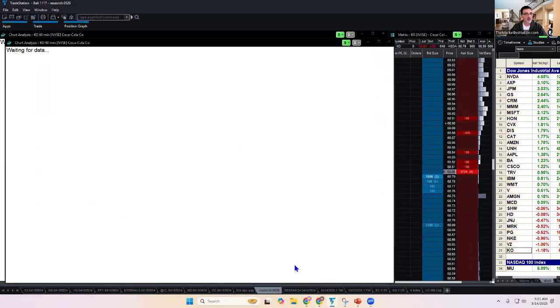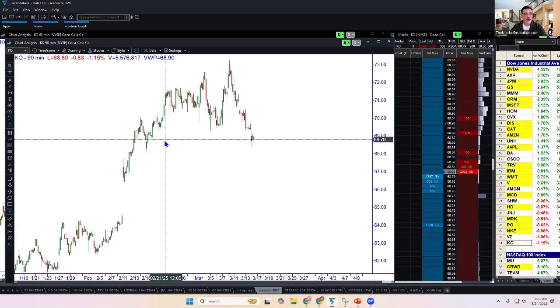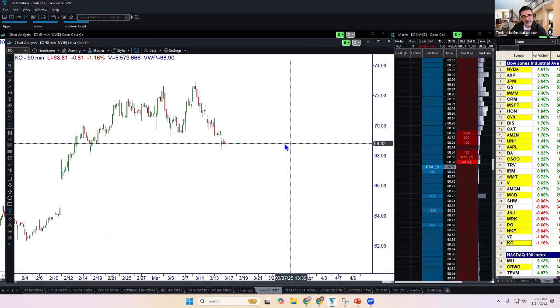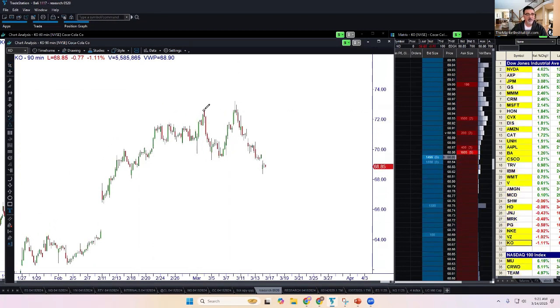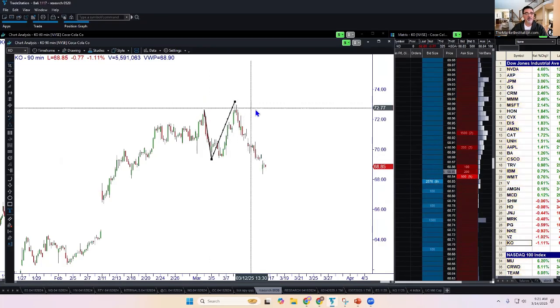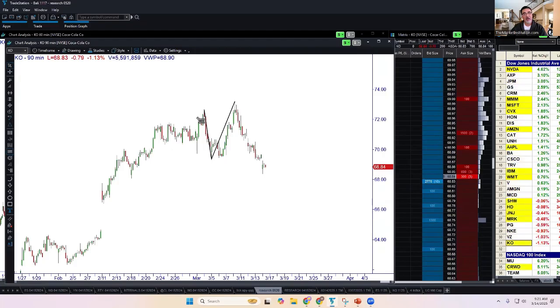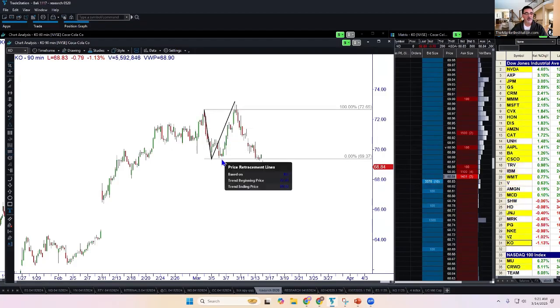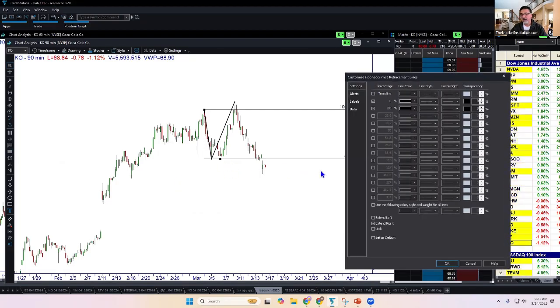Let's do one more. And this can be done on any time frame. Here's an example. Notice how price poked up a little bit. Going from high to low, we have that swing down, and then price pops up just a little bit higher than the prior swing, outside the prior swing. This is what we would start looking for, a Fibonacci price extension. And we would turn on the 113, 127, 1618, 224, and so on.